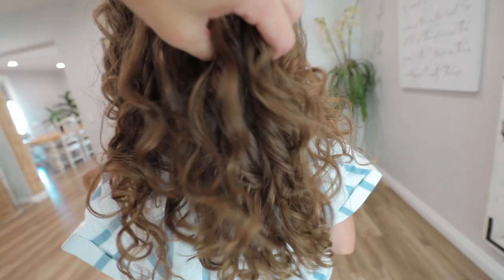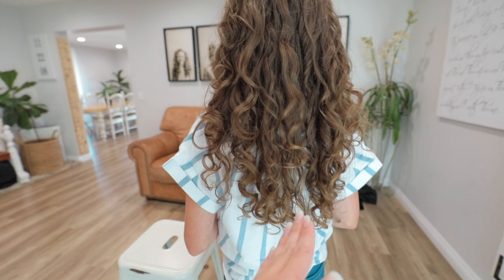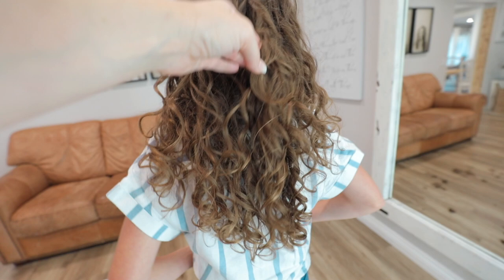The unicorn cut was so easy to do. It gave her a lot of fresh layers. As you can see, her curly hair has really come to life. She did have really bad ends, so we just cut all that off, and it looks really good. The way it was cut, it has a V chop, and it put a lot of layers in. Her hair is already curly, so a fresh cut like this just really made it look super good. See, these are some of the layers.